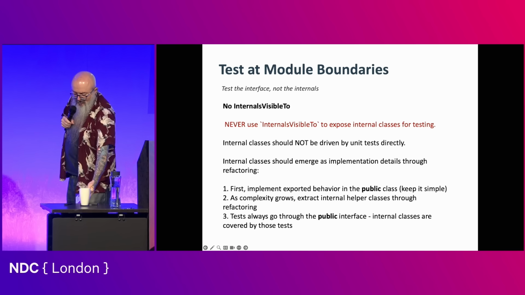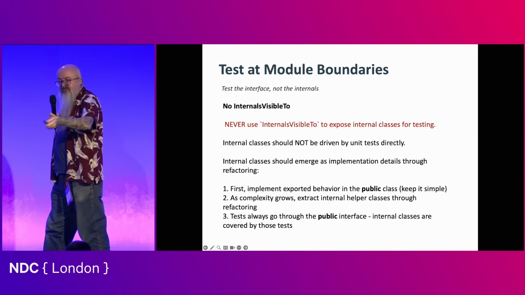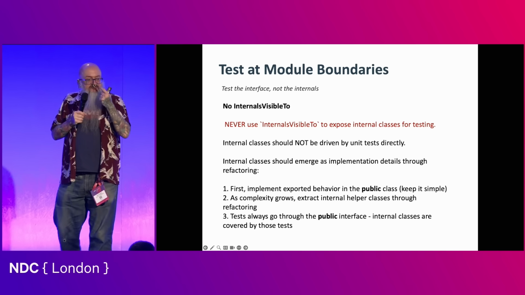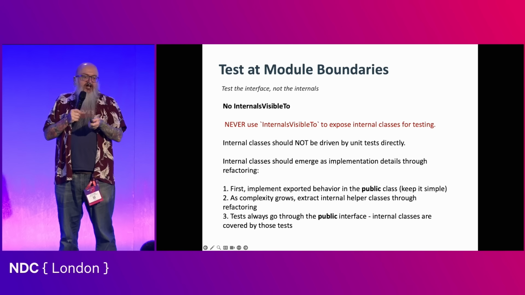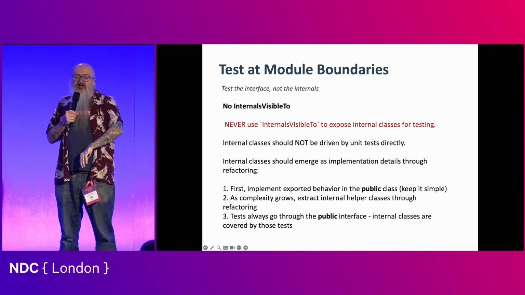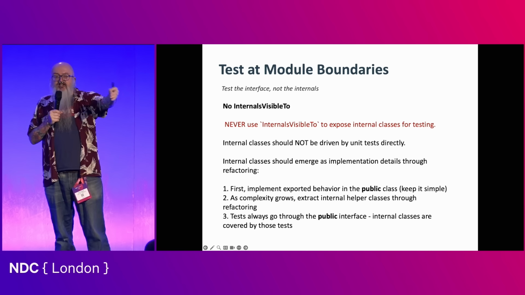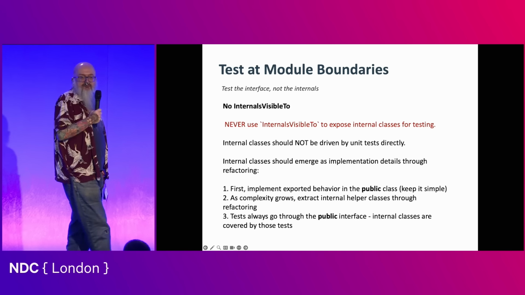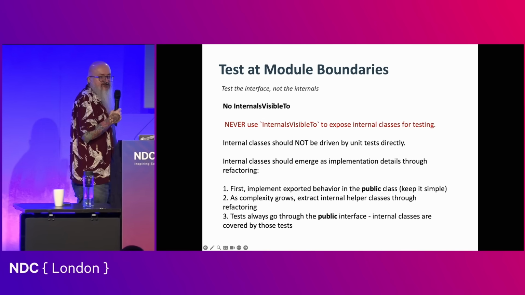The reason you tend to do that, I completely understand, is because you think, I need to test this class, right? Therefore, I need to get it under test. I'm going to have to make it public. I don't want to make it public. I'll just make it InternalsVisibleTo. The test can have privileged access. It is an implementation detail. Do not couple your tests to implementation details, right?